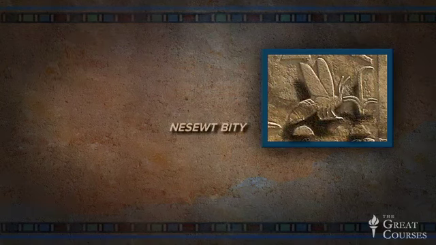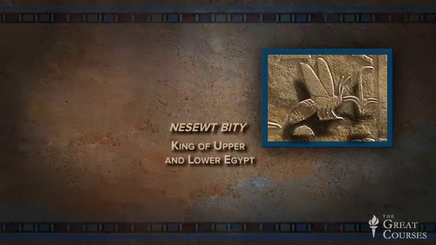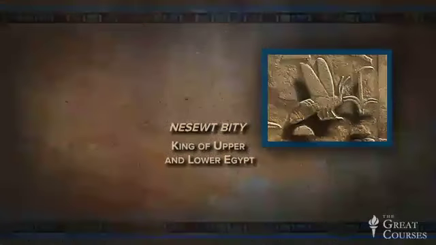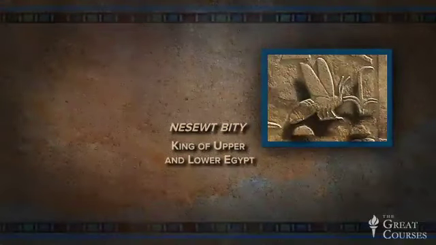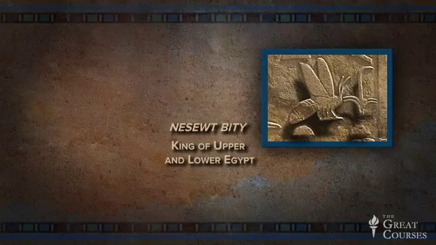So Sneferu could be Lord of Divine Order just as easily. Good. Next we get a title we've seen before, the sedge and the bee, Nesut Biti, king of Upper and Lower Egypt. So that's one of Sneferu's titles. But we don't get a name, just a title. Beneath it is another title, the two ladies' name, Nebti, the cobra and the vulture.